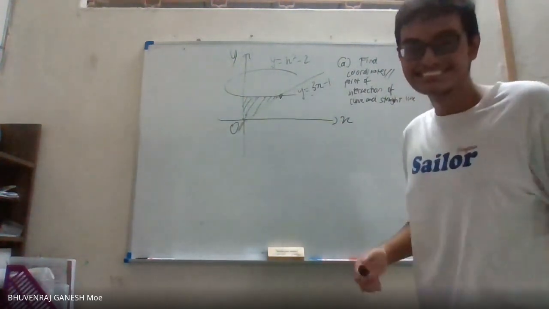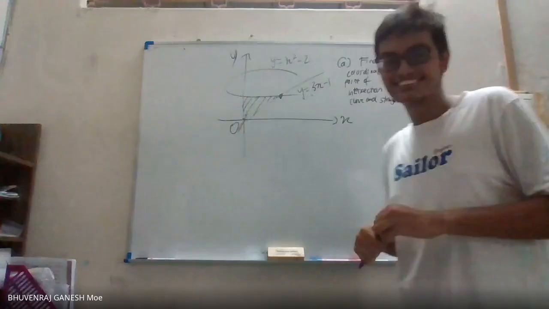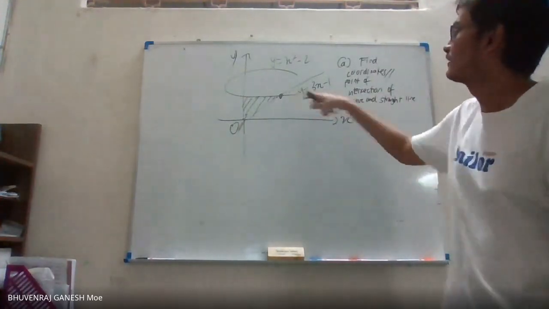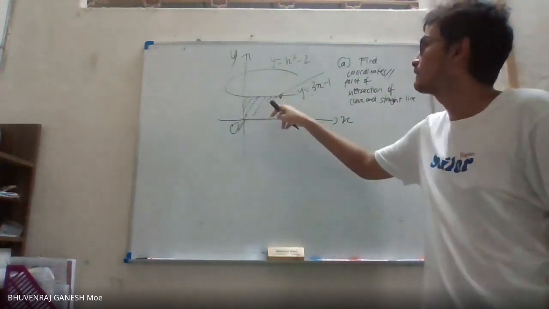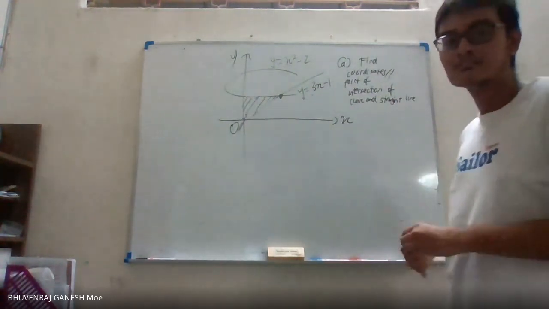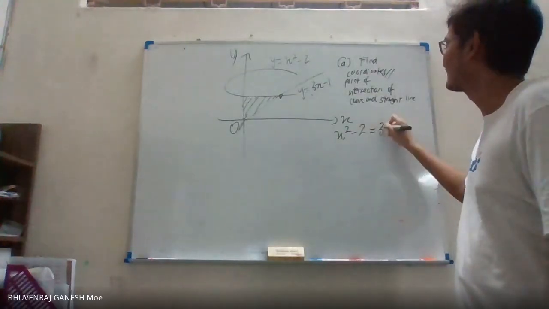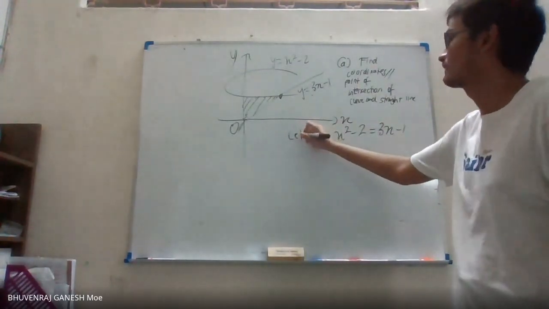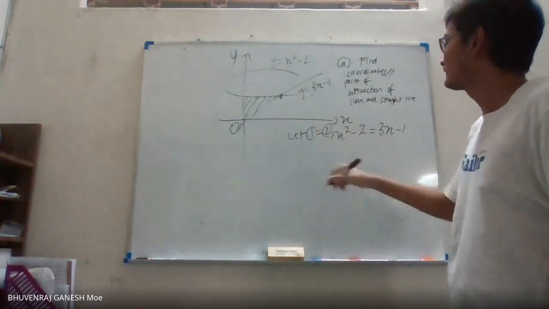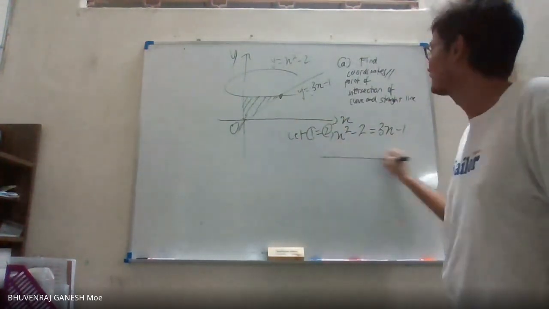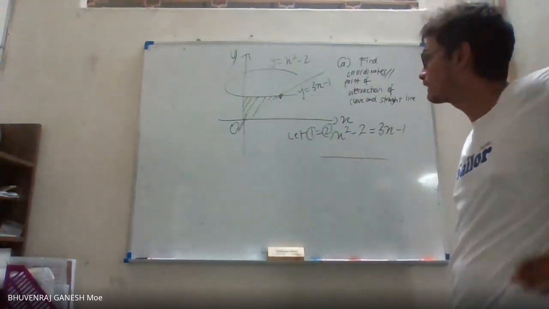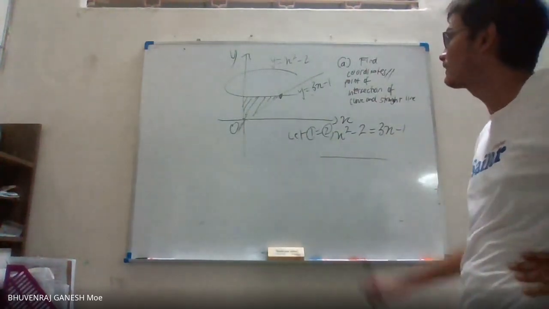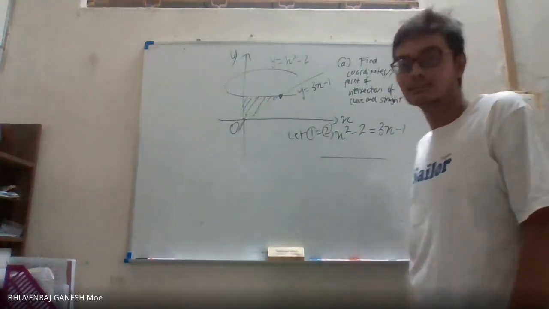What do you usually do if they ask you to find the point of intersection between this curve and this straight line? Oh, so simple. Just put the x squared minus 2 equals 3x minus 1. Yeah, correct. So you basically equalize both of the equations. That's how you solve it. Basic quadratic, then you get the answer. And then make sure when you get the answer, there's only 1 point here. So basically you reject 1 point.